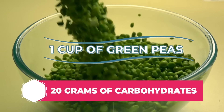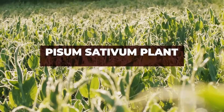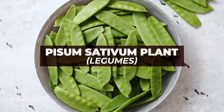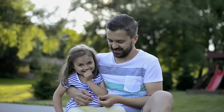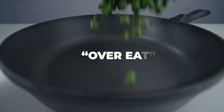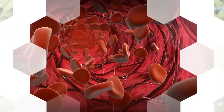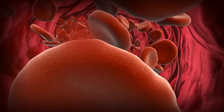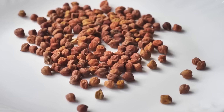Green peas, or garden peas, come from the Pisum sativum plant. Technically legumes, many still categorize peas to be within the vegetable family. The danger with peas doesn't necessarily come from anything too wrong with your typical single little pea. But because they are small, many people tend to overeat them without realizing it. The starch content within peas means that they may raise your blood sugar higher and faster than other non-starchy vegetables. However, the sugars found within peas are complex, not simple, meaning they'll take longer to break down inside your body than carbs from simple sugar foods like white bread. Most nutritionists and doctors actually recognize that a small amount of peas can have a positive effect for those suffering from diabetes.